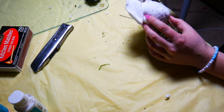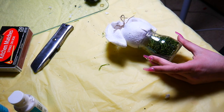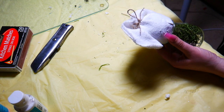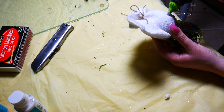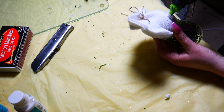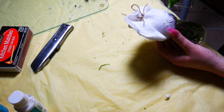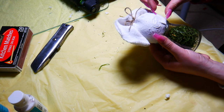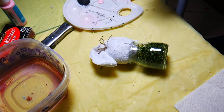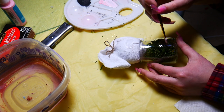And after that is glued, what we're going to do is actually use some hot glue to help form some of his face. So I essentially make kind of like an oval. I basically draw with hot glue a space for the nose and two big cheeks. And this is just going to add a little bit of dimension to his face so that not everything appears to be flat. You'll see that later when I start painting it and it'll make more sense. But I think it really made a big difference.